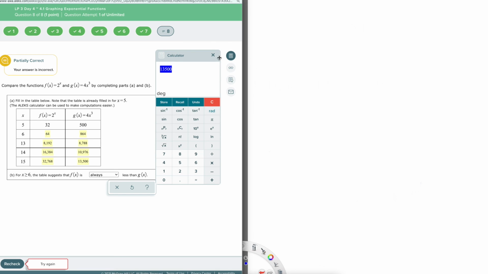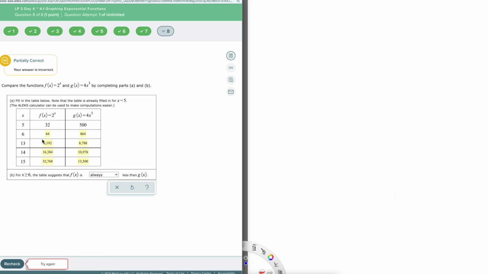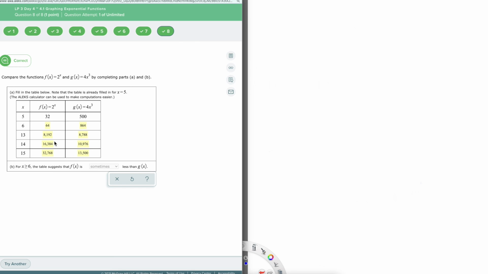Oh, you know why? It's sometimes, because I just realized that the bolded line is even showing me that it's right here. It's not greater than until after 14. So I just wasn't paying attention. This number is smaller than this number. So sometimes it's going to be always after this point. So let's go ahead and check. All right. So it was just about making sure we're paying attention to those lines there. And I'm not sure if this bolded line is necessarily permanent or if it's moving down, because it almost looks like it moved down again. So that might just be a frame of reference here, but we want to pay attention to this bottom part where we're looking there.